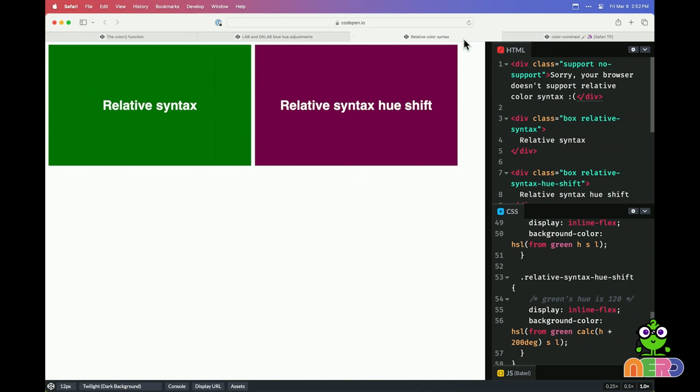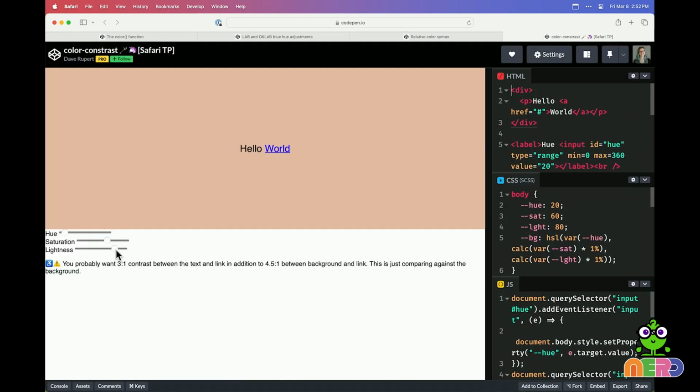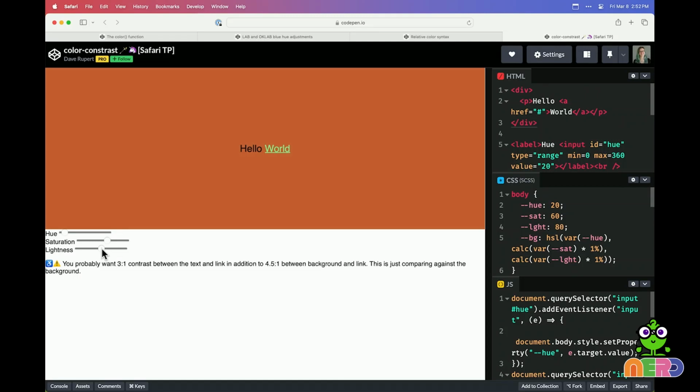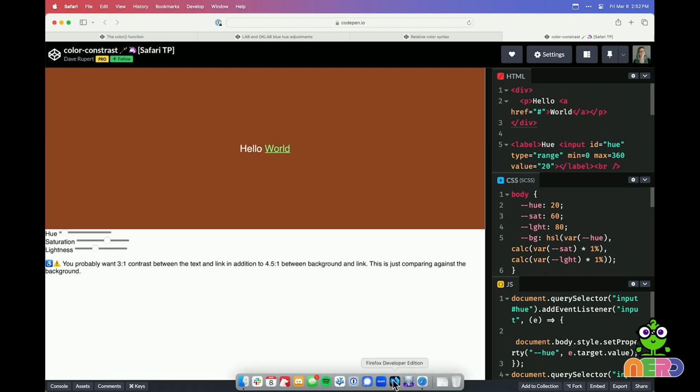If I go to Safari and drag this around, you'll see the link just changed to a lighter green, because the color contrast of the background got to a certain threshold. If I drag it more, the text color also changes to white. This is what color-contrast will do once it's supported. It will change this automatically for you so that you don't have to think about it, and you can keep accurate color contrast.